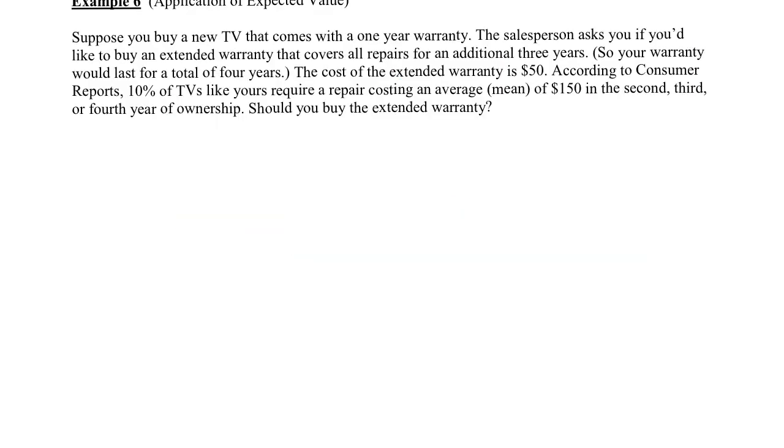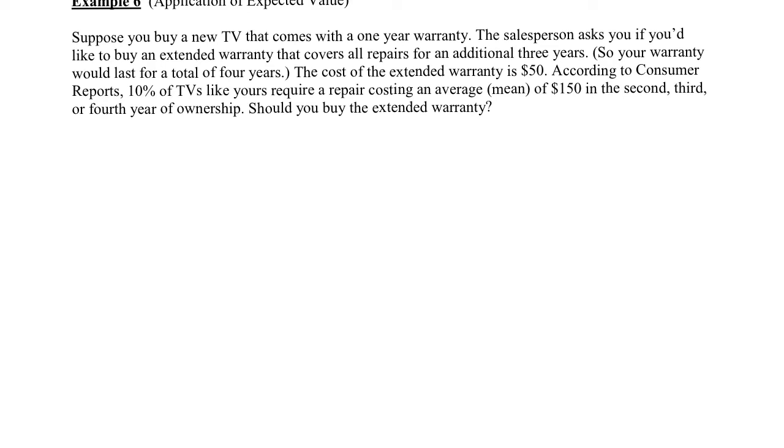So this next application has to do with something you've experienced, I'm sure, if you ever bought something from, say, Best Buy. When you go through the register, they ask you if you'd like to buy the extended warranty. And it seems like just about anything you buy, you can get an extended warranty for, even for things that are pretty low priced. I guess some people are very risk averse, so there must be people who buy extended warranties for just about everything. But what we'll do is talk about how to decide whether or not you should buy the extended warranty by using expected value.